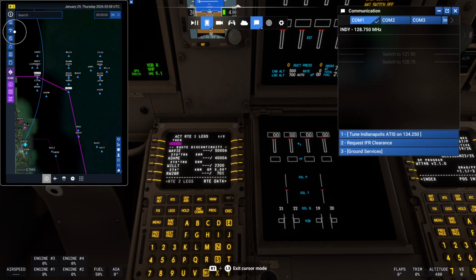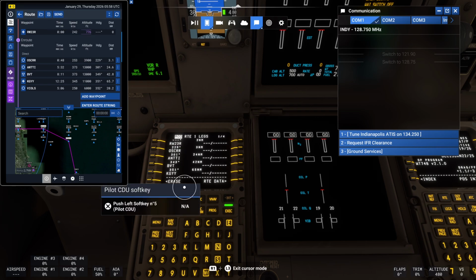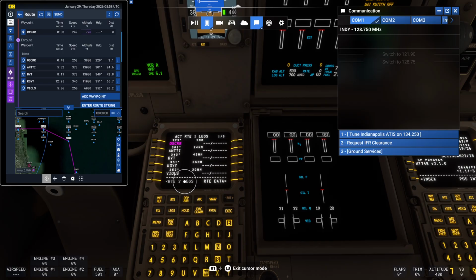Okay, now I'm gonna send him again. I'm gonna show you why it's disconnected route. Let me show you. Okay, now I'm gonna show you why the route is not connected. You see the route is not connected right now? See how it's not connecting? You got 5 waypoints I have added, right? See that little square? It's not connecting.